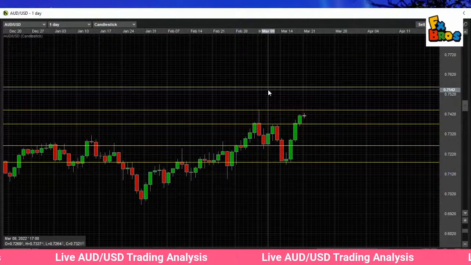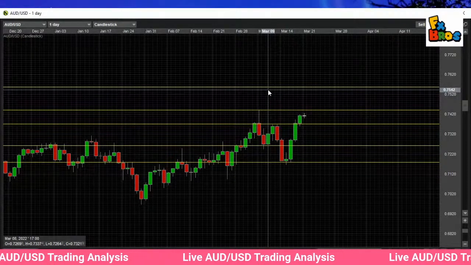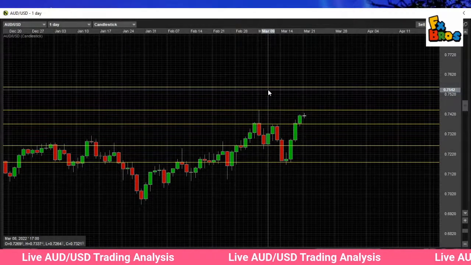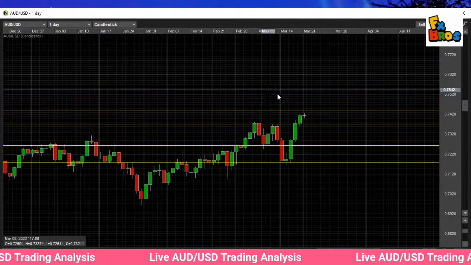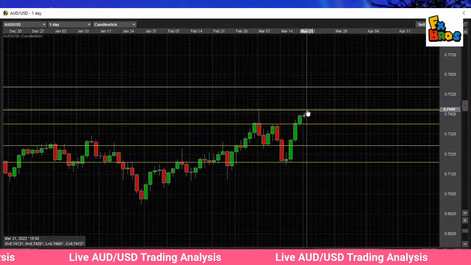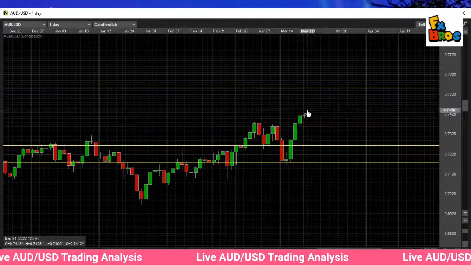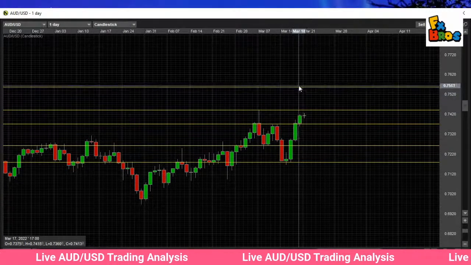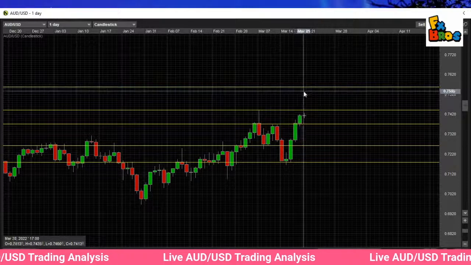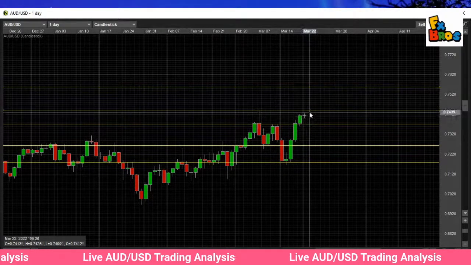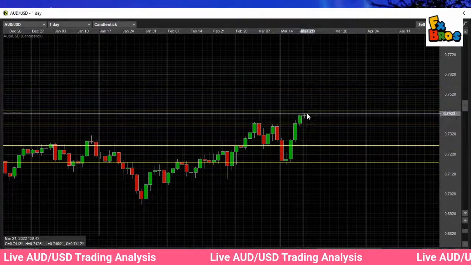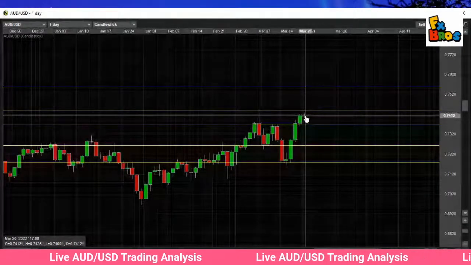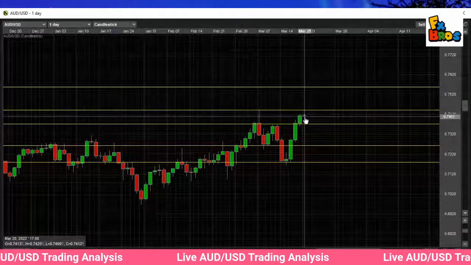Hold on, I just wanted to count these pips right quick to see how high. 74.40, 75. That's about 110, 120 pips, which the market can do. But from here, it's an additional 30, so that's 150.